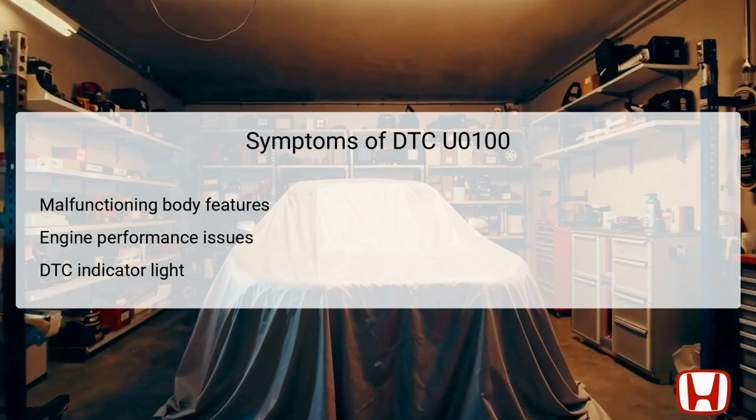The symptoms associated with DTC U0100 can vary, but generally include several observable vehicle performance issues. Drivers may find that essential body functions like doors and lights are not operational or malfunction intermittently, hinting at BCM disruptions. Additionally, in scenarios where the ECM PCM's data is affected, one might notice engine performance issues, such as stalling or erratic behavior, which might be due to improper signaling.